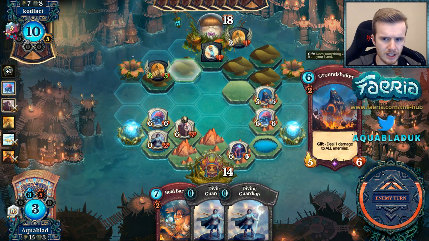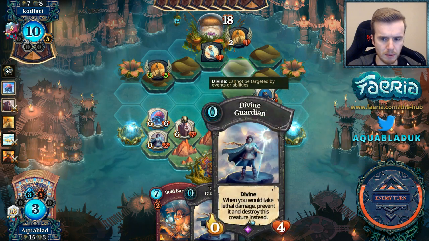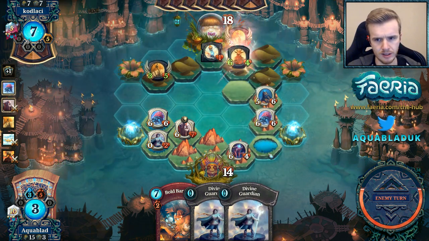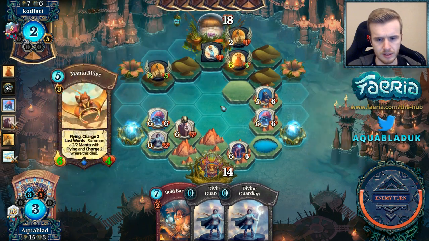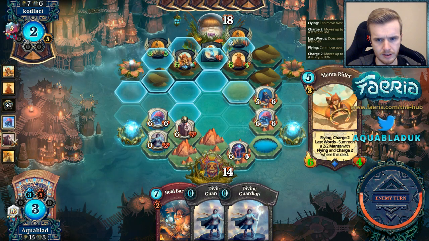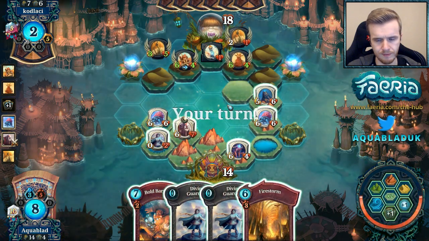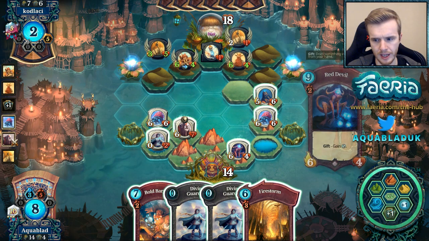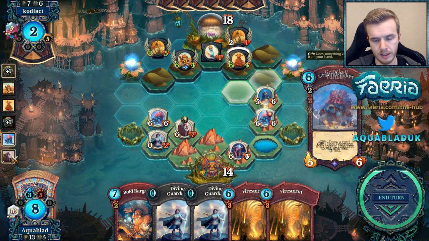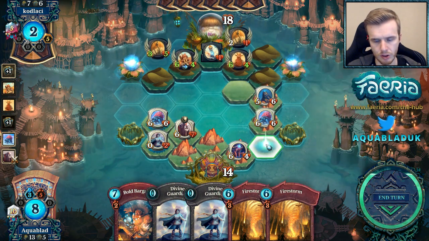I mean, I'll continue the aggression with this guy and this guy, but I'll probably drop a Divine Guardian here next turn, because I still have to respect this Celestial Tower. Firestorm. Doesn't really line up for us right now. Let's take a draw. Firestorm, okay. So how about we don't go in anymore? Let's retreat.